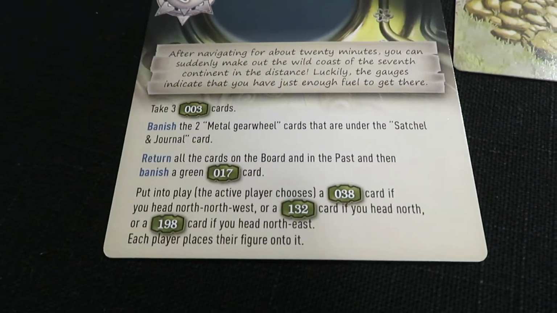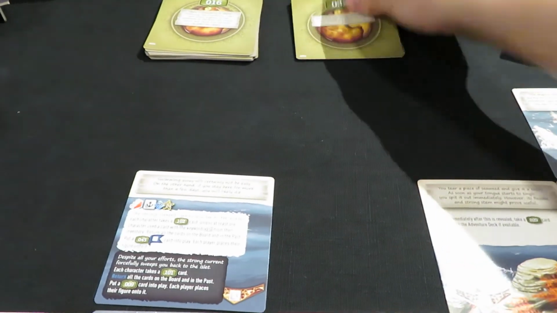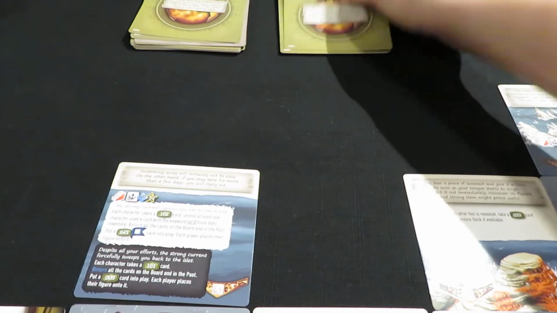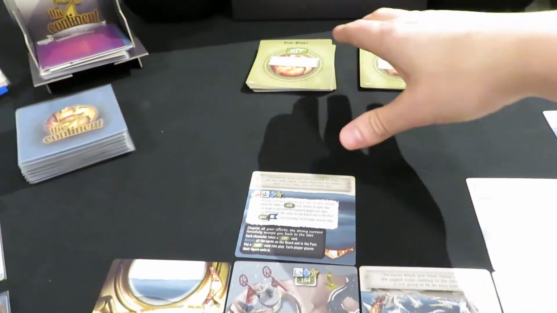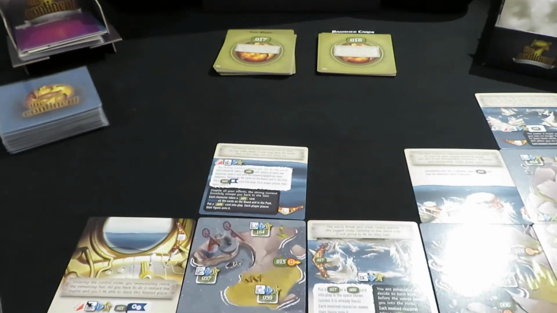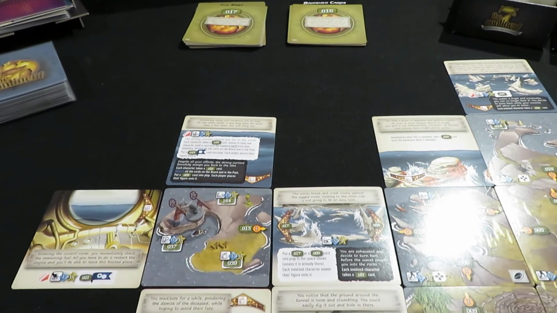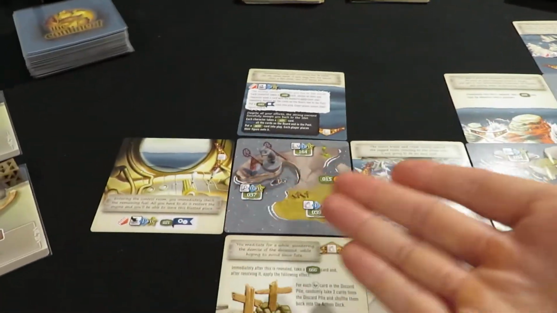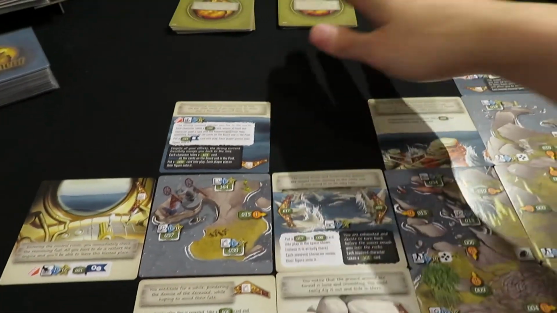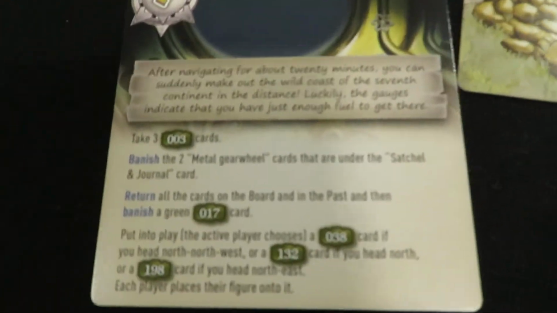Then it says banish the 2 Metal Gear Wheel cards that are under the Satchel Journal. So as we just talked about, those 2 that I put in the past by accident are going to end up going into the banished pile, which makes sense because once you use them, they're now gone. They wouldn't come back, because when you're saving your game later and talking about cards in the past, those cards would go back into the decks, for instance like finding animals or hunting things. A card like a cog, where we've already used it to take a sub to a certain other location potentially, would never be used again, so they would be banished. That just makes sense. Okay, moving on.